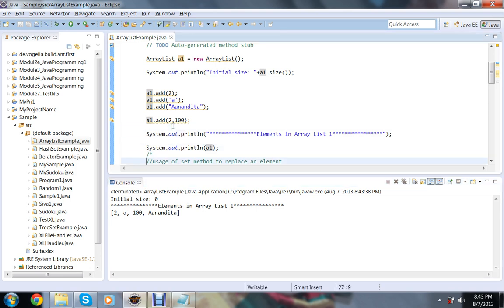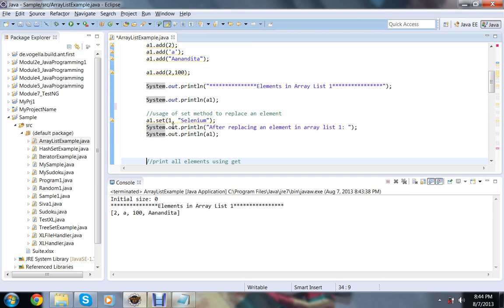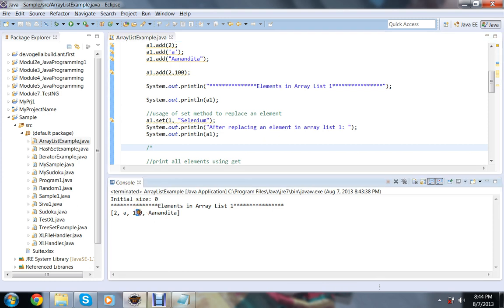And we will see another method, that is the set method. The set method is used for replacing an element at some position in an array list. If you want to replace any of the elements, for suppose I want to replace my 100 with some element, I need to use the set method, so that the set method will delete the existing element and insert the new element we are going to pass.